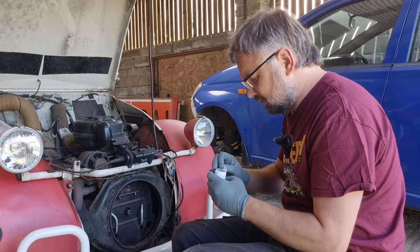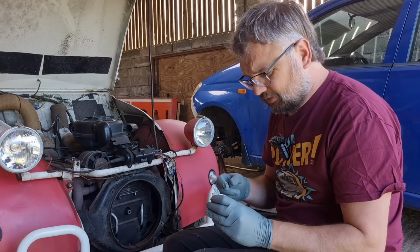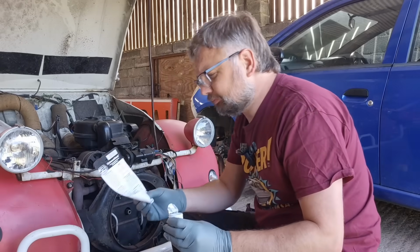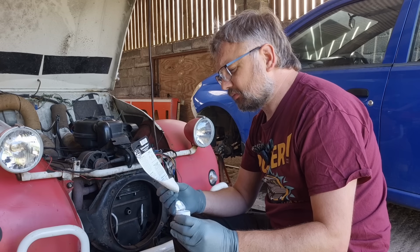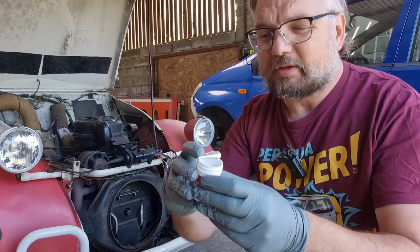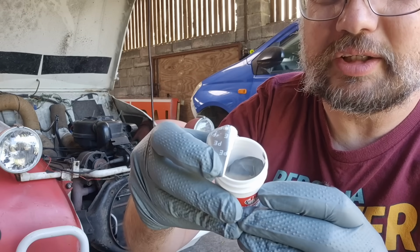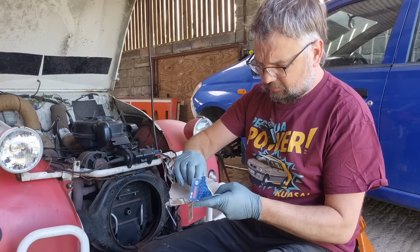Oh, there we go. Oh yes, there's kind of goop and stuff. How are you meant to mix it? It just says thoroughly mixed product. I think I might need to prepare it on something by the look of it. Let me try and show you without tipping it over, but you can see we've got a liquid and then the paste, and I guess it needs mixing thoroughly.